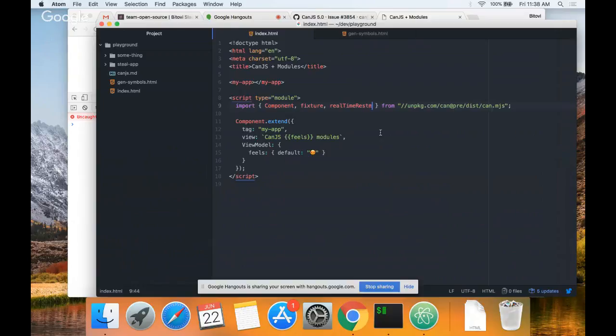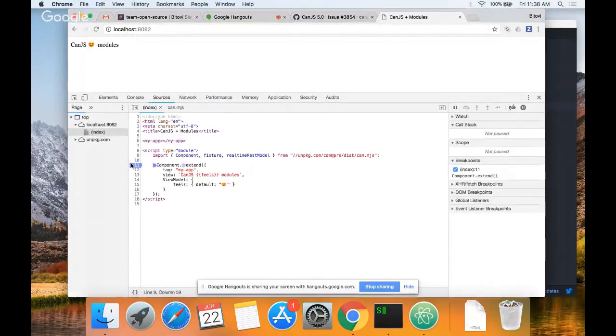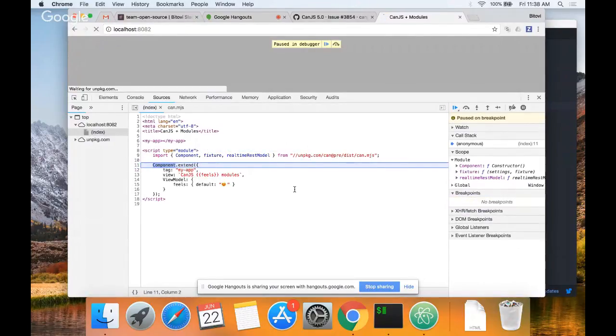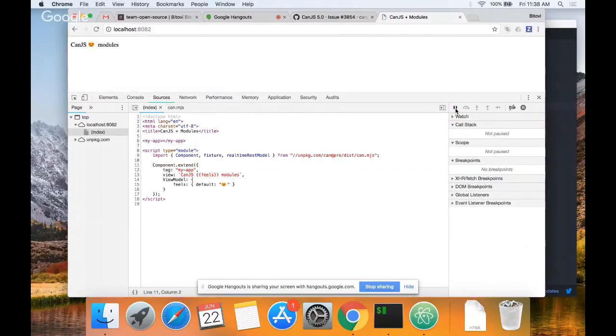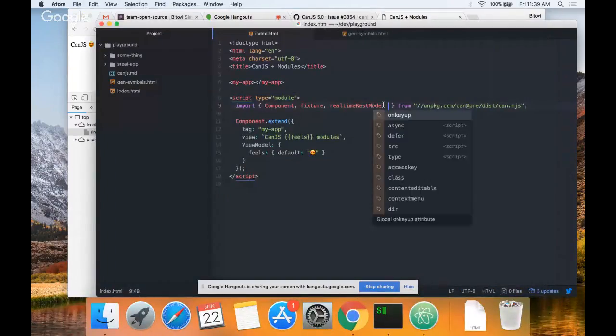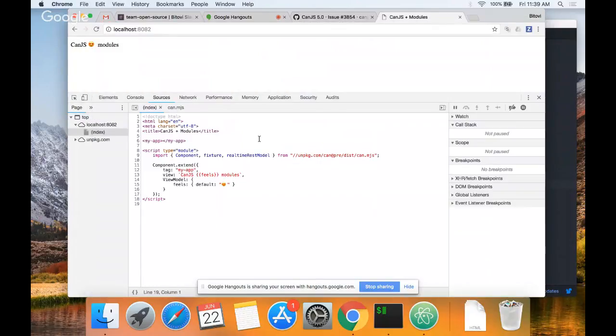Is it capital M Model, or is it lowercase? I think it's lowercase, yeah. Now you've got all the stuff, and I'm not going to go through the whole thing of setting up a fixture, but you can do all that right here. I probably should have done that for my demo. Darn it. Can you send me that code, and then I'll do that for my demo? Yeah, I can do that. Anyways, you can import can-zone in here. You can start doing weird zone stuff if you're so inclined. It's really cool. I recommend checking it out.